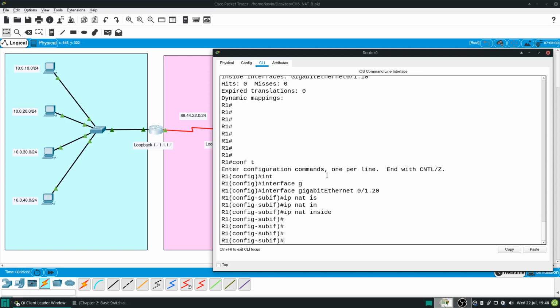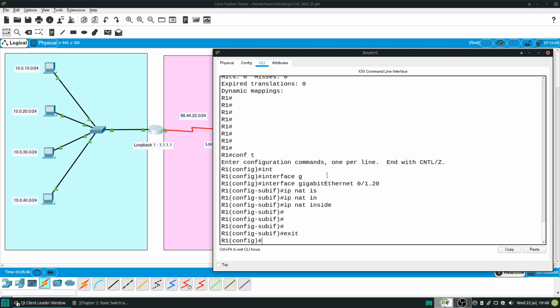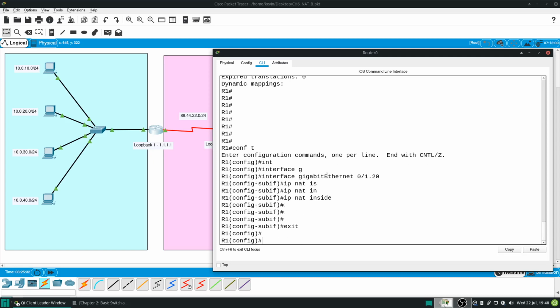Okay, I don't need to define the ip nat outside because I've already done that on the other step. It's the same serial interface. Right, so let's have a little think about this. Access control list. Standard access control list. What's the range of numbers for a standard access control list, guys? 1 to 99. Okay, now I've made you remember that. I'm not going to use a numbered one. I'm going to use a named one. Aren't I cruel?